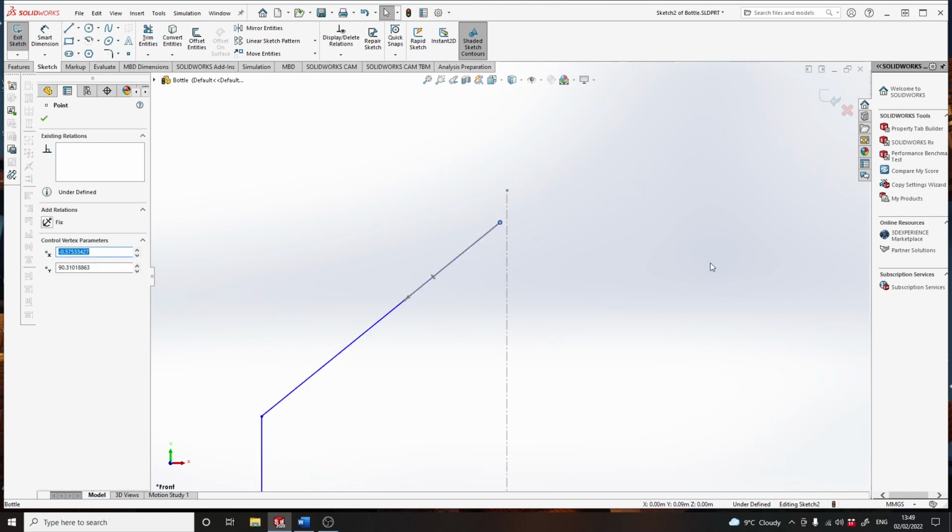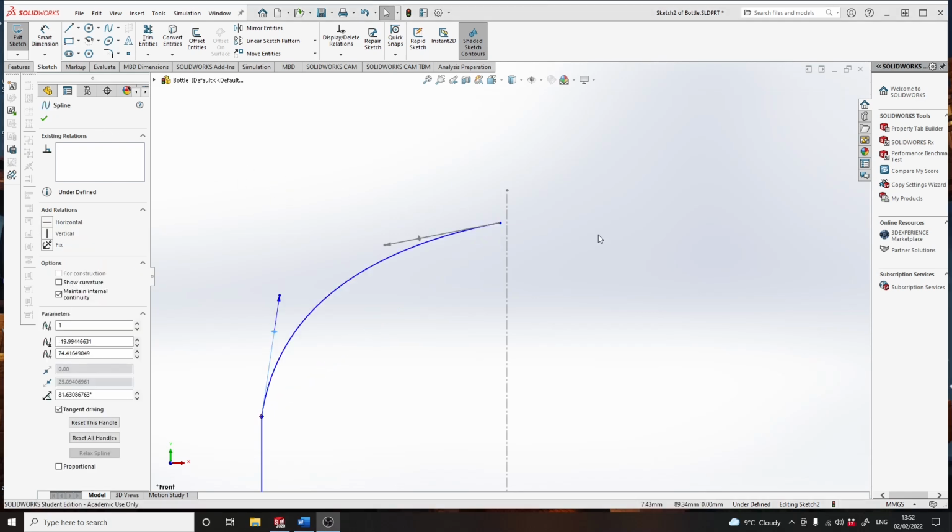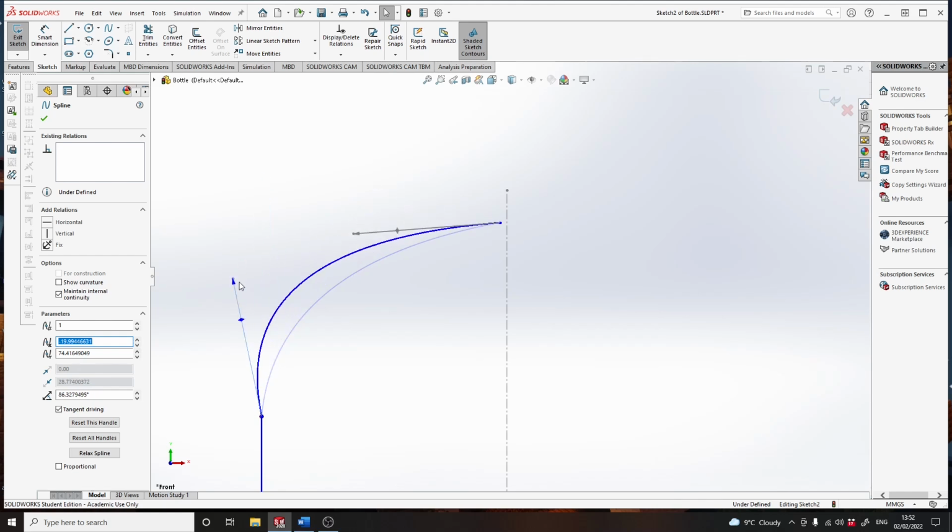Okay, so a lot of these little things you have to get used to doing in SolidWorks to get it to do what you want. What I'm going to show you here is some top tips for dealing with splines, making them do what you want them to do. So these things here are called the spline handles, and you can vary the angle of them, and you can vary the kind of weight of them and how much they pull.